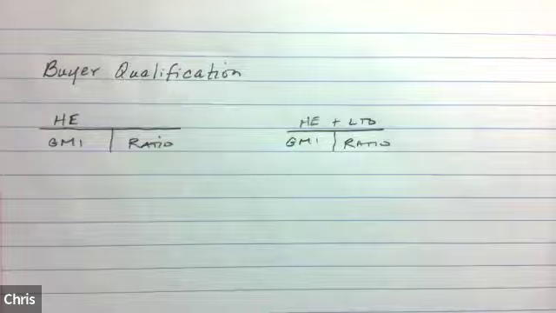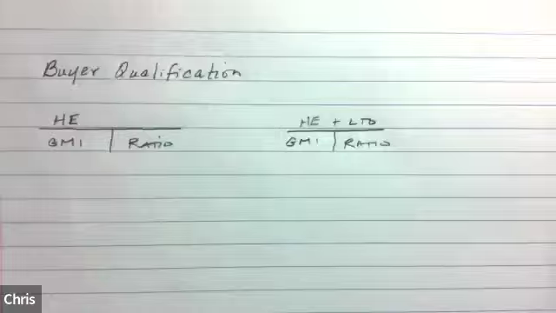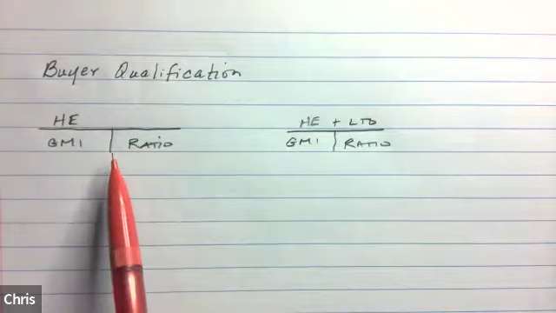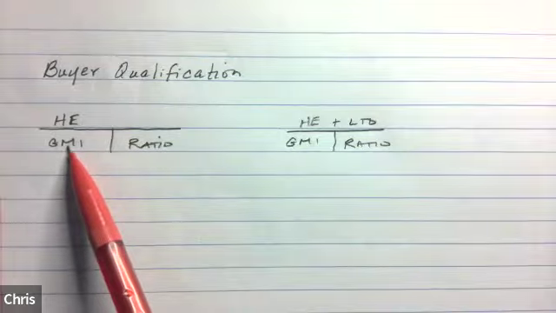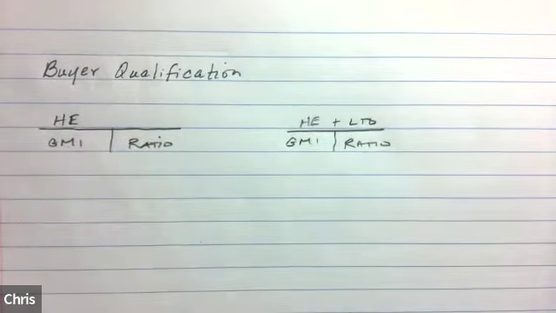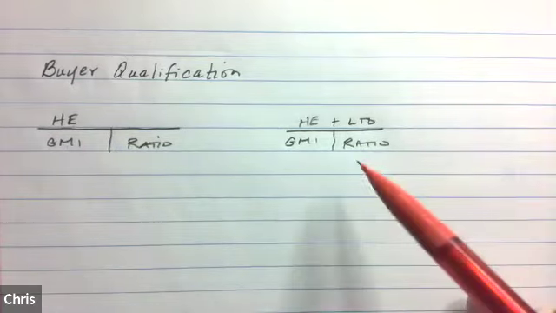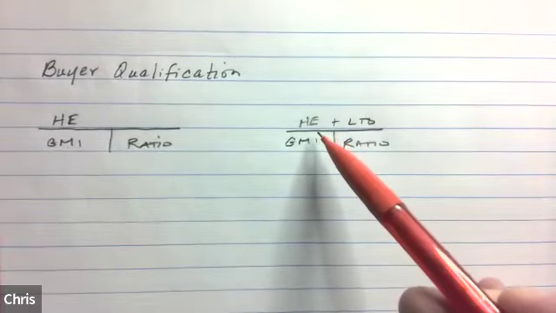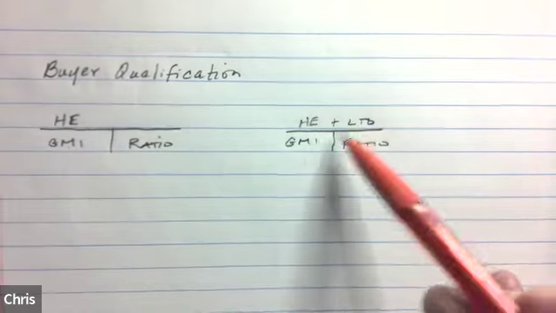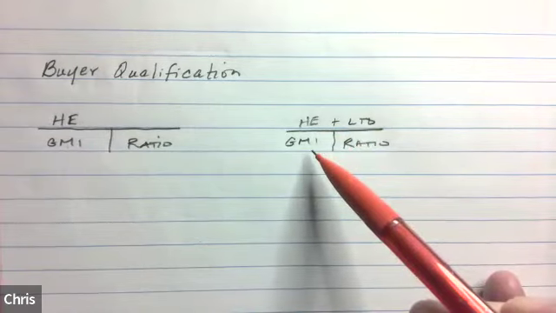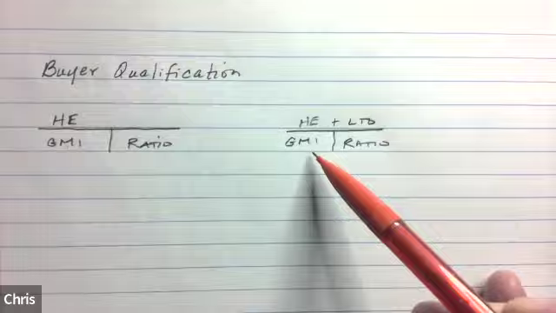So notice that when the bank's qualifying you, what the bank does is they look at two perspectives. This first perspective here is going to be based on what's the relationship of your housing expense to your gross monthly income, which makes a lot of sense. Matter of fact, even if you rent apartments, oftentimes they will apply a similar ratio to that. But banks are not stupid, so they also have this back-end ratio, which says, well, not only your housing expense, but all your debt. How does that apply to your gross monthly income?